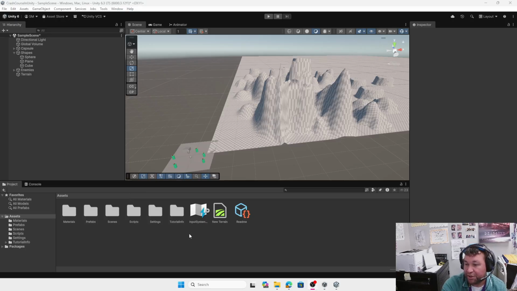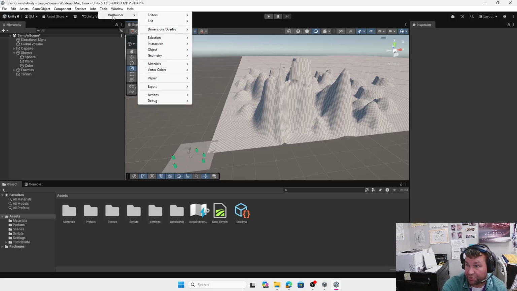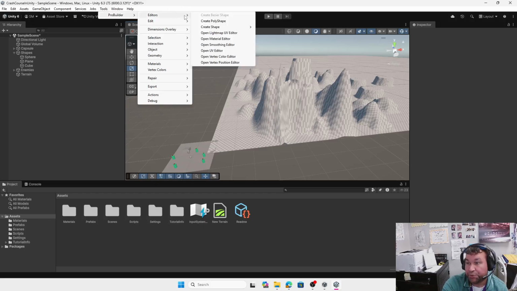All right, so now I have ProBuilder in the scene. And to use ProBuilder in the newer versions of Unity, you'll go up to Tools, you'll see ProBuilder, and then you'll see these editors right here. There's two things that I really focus on when it comes to using ProBuilder.